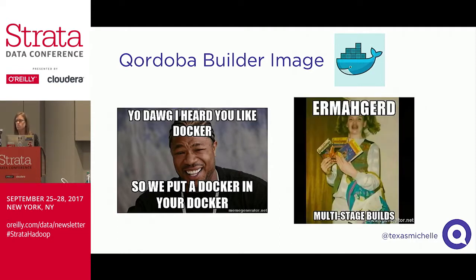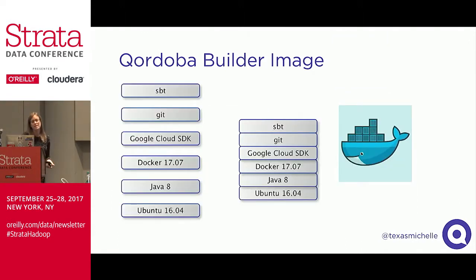But we started using multi-stage builds. That's something Docker released, I think, around April of this year. They are amazing. I highly recommend them, because these build images can get really, really large. I think even just Ubuntu alone is several hundred megs. So having really thin and light runtime images has made a major change for us. It's brought our image sizes down from like a gig to 100, 150 megs. It's a big difference.